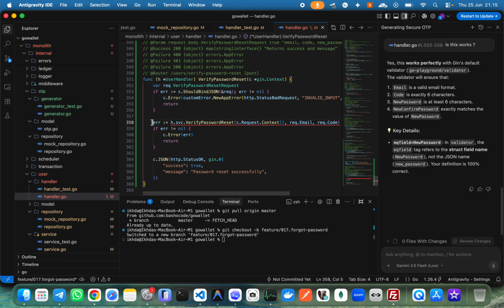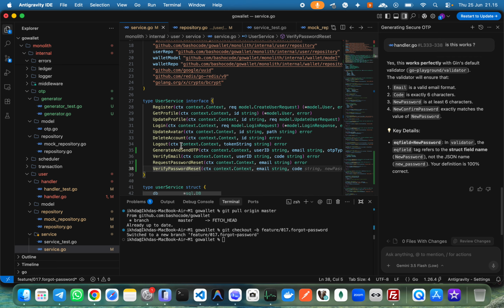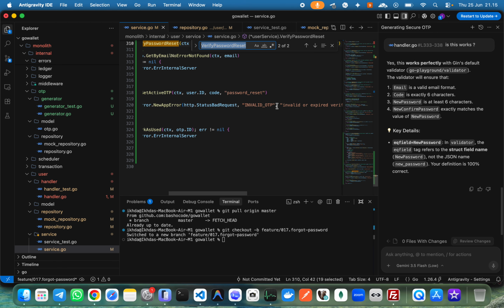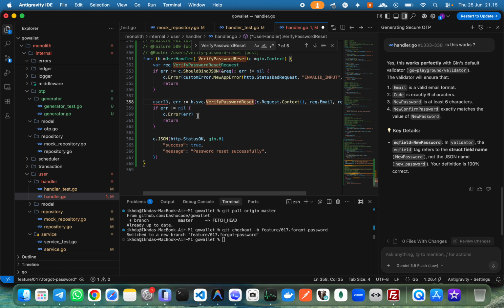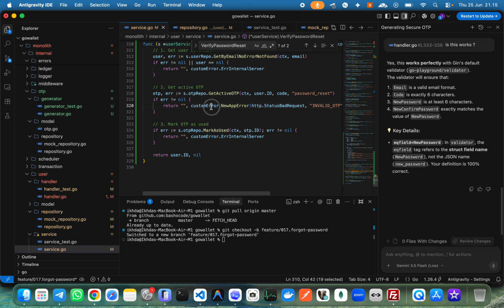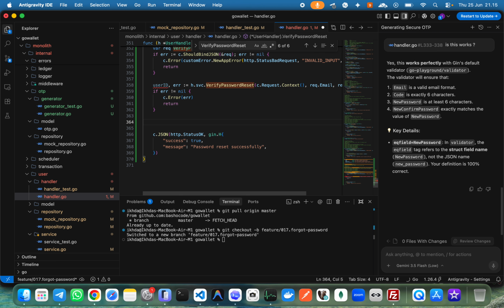So first user ID and error. So if error, return invalid OTP, because this one should be invalid OTP, I think, yeah, correct. And this one, return error, because we have already sent this one.